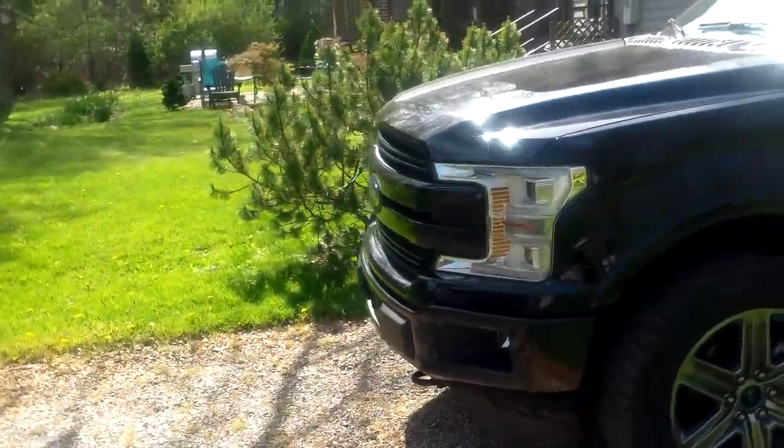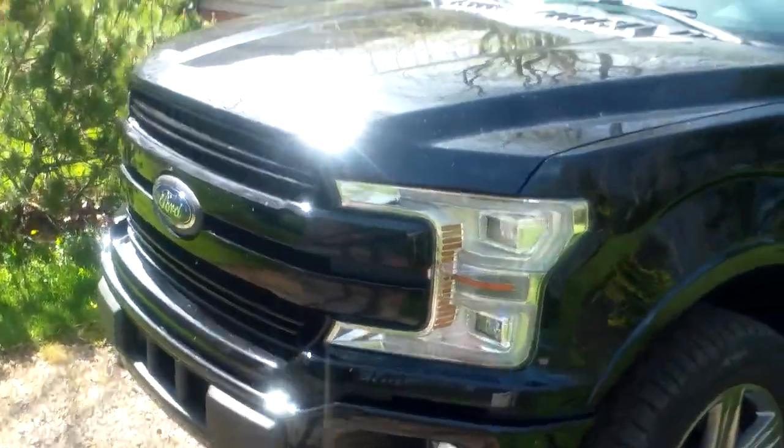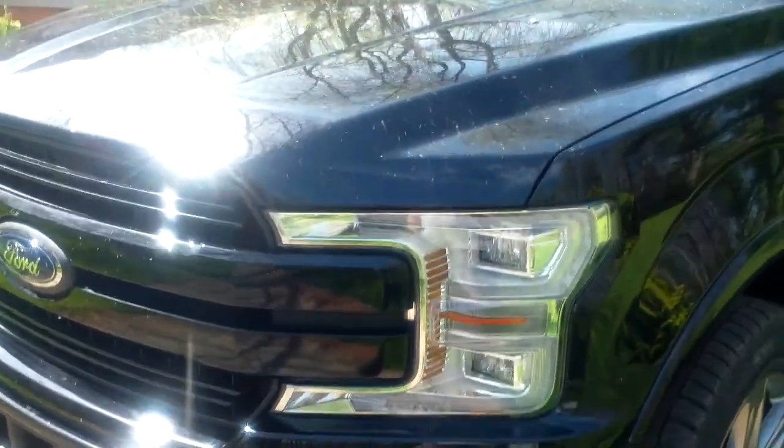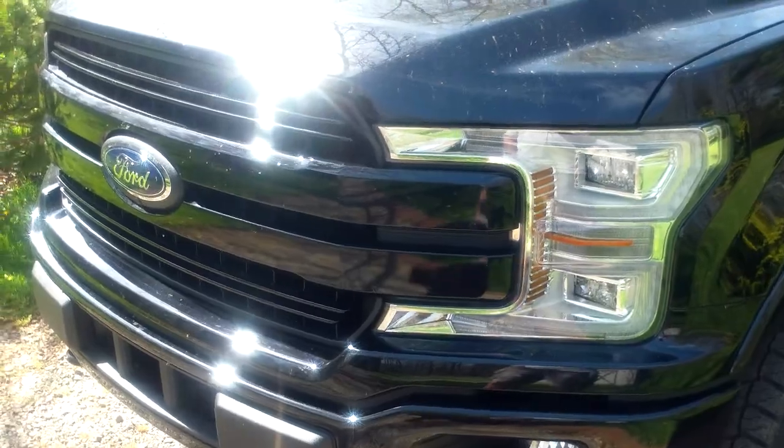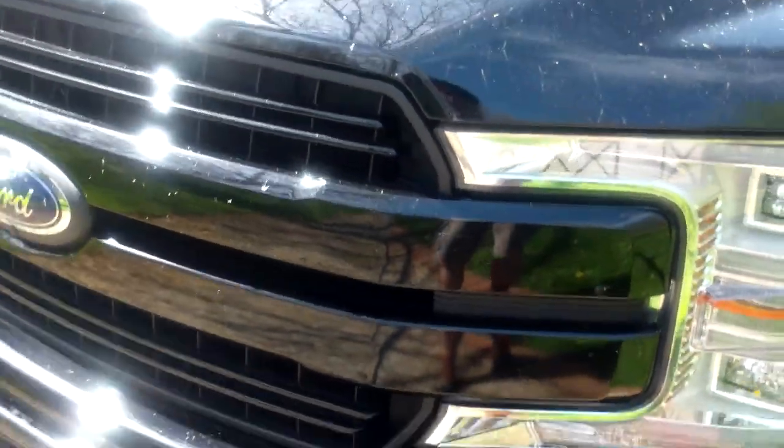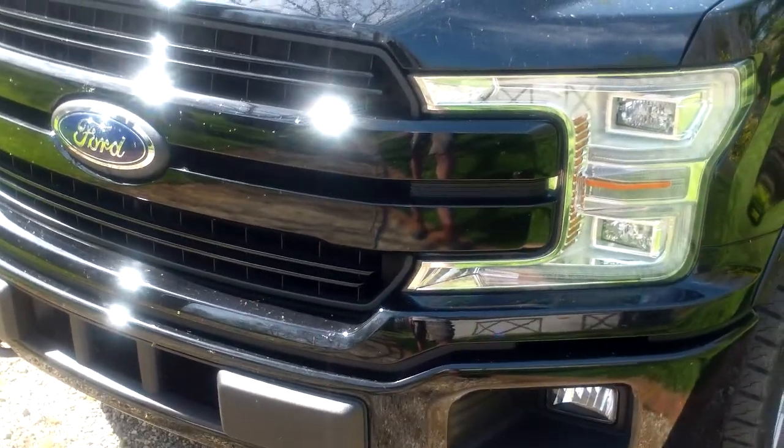Anyway, final thought before I go. There are also some, you can probably see if you're a Ford guy, changes to the exterior of the 18 F-150. It's got a chamfered or rolled over front end now that kind of bleeds off into the grill. It's got this tubular grill here. I think it's a very good looking truck. I absolutely have no objection whatsoever to the styling of this thing.